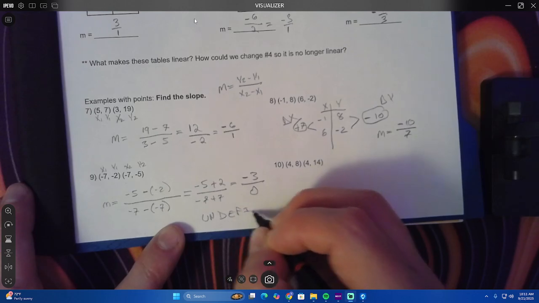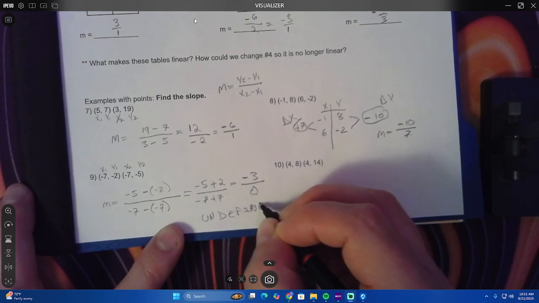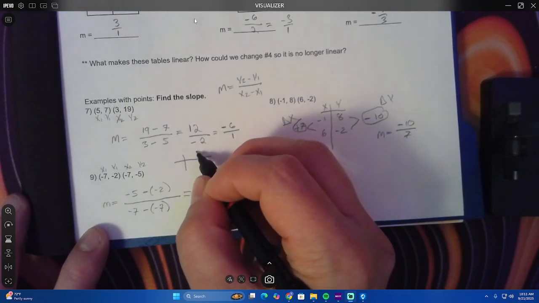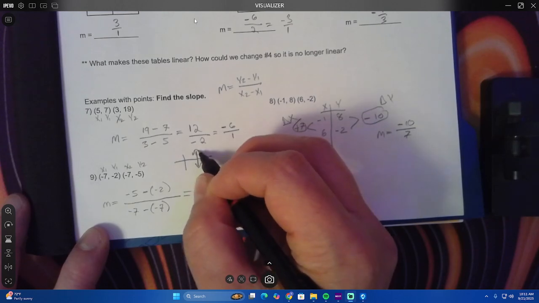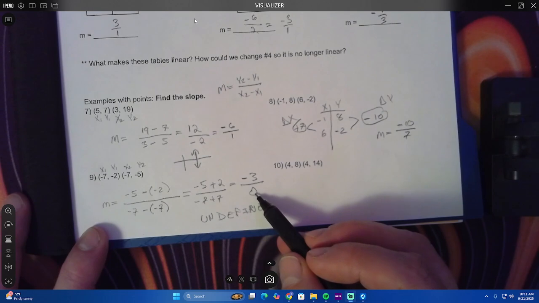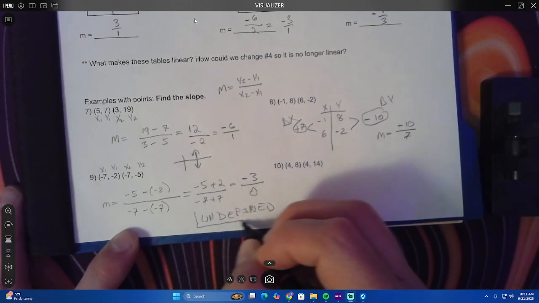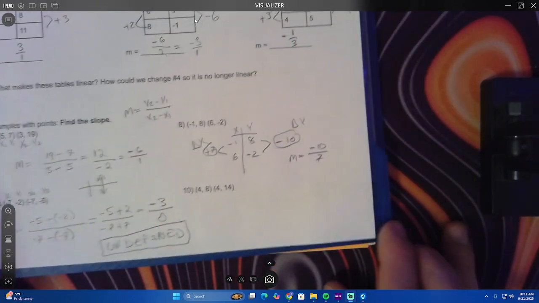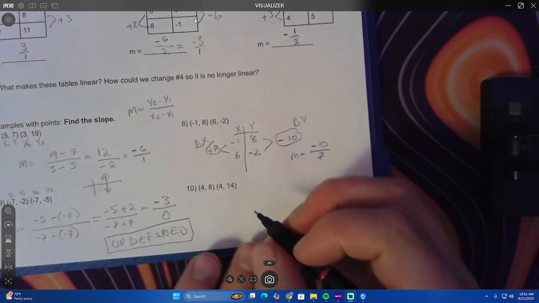We are going to see this special case of slope when we have a vertical line. So when I have a line like this that's straight up and down, we'll see a slope value like this where we're dividing by 0, and we say that slope is undefined. Now let's take a second and look at our other special case of slope.